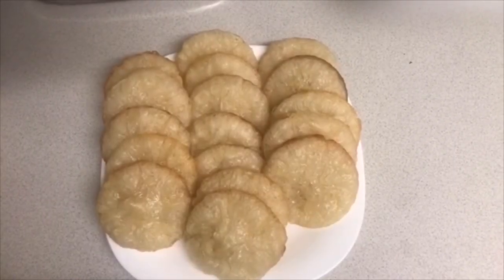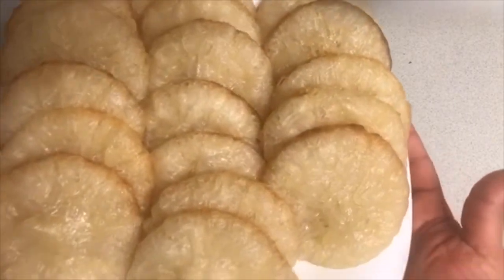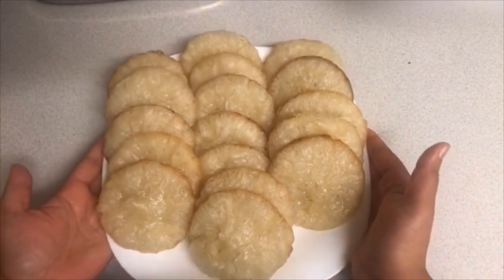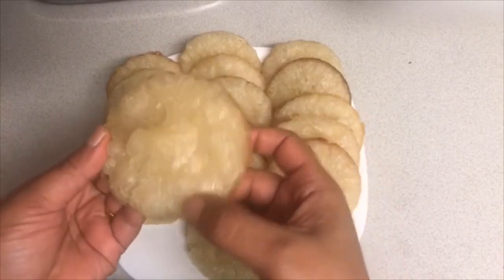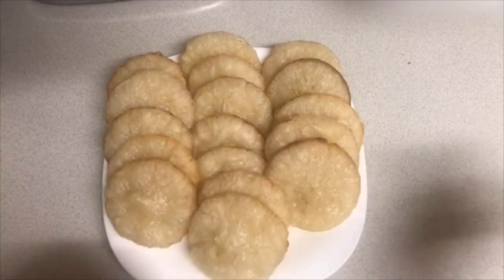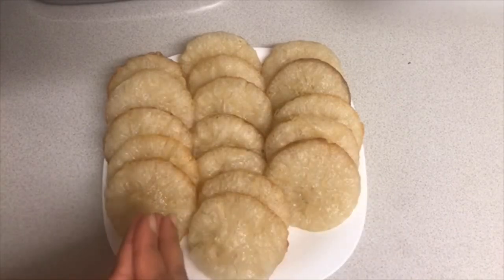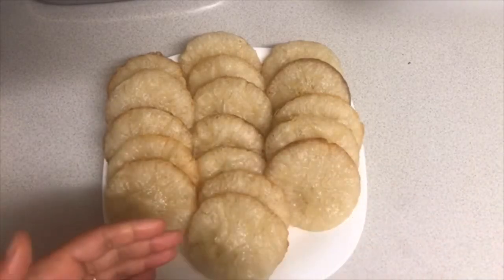The mash mash is now complete and it's looking absolutely beautiful. This is how mash mash should look. If your mash mash is flat with no bubbles around it, something is wrong — it's either the way you mixed the batter or the frying pan. I hope this video helps you understand where you're going wrong. The more you make it, the better it will get, so don't give up — keep trying.